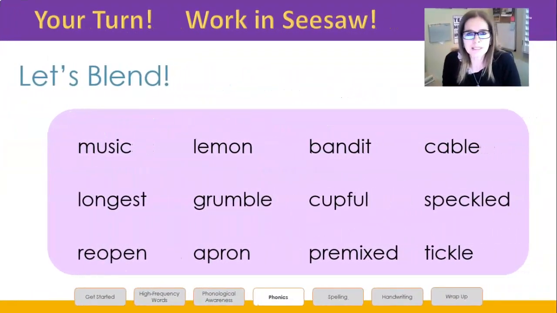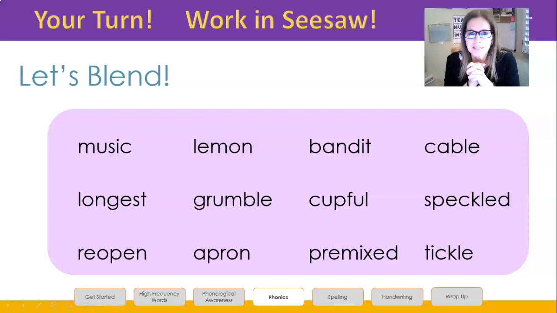In Seesaw, on your Wednesday page, you will find these words. You are going to do exactly what we just did. I want you to find the vowels. Use your two questions. What vowels do you see? Are they together or apart? And then look for what's in the middle of those vowels. And look for final stable syllables: BLE, FLE, TLE. Keep those together. Any suffixes, ing, ed, s, es, stay together. After you divide it in Seesaw, I want you to read each chunk and then read the word. If you want to check to make sure you divided it right, go ahead and clap it out.